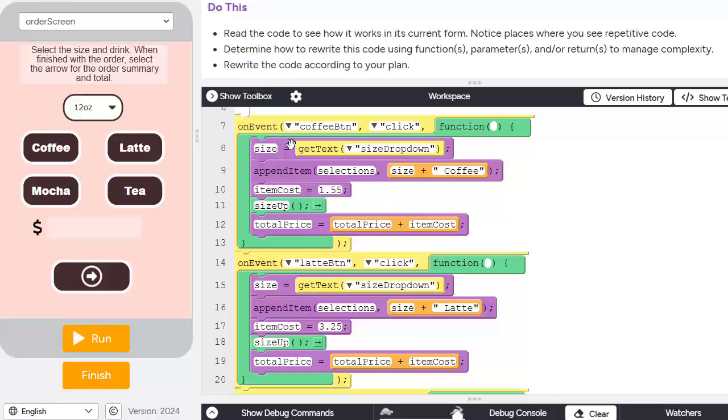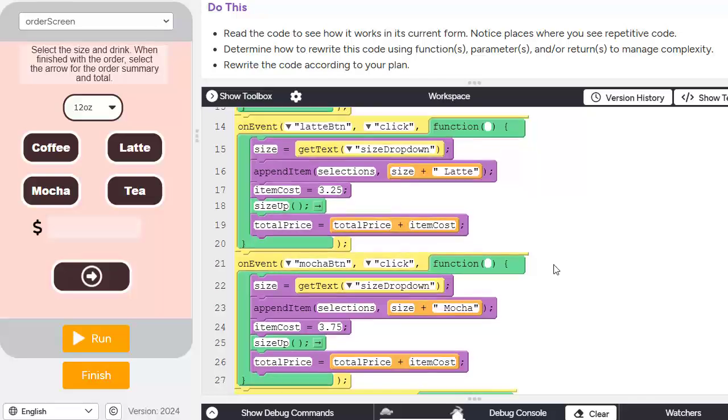So I see size, get text drop down, the same in both of these. I see append item, and it's just changing coffee and latte. I'm seeing the item cost being based on what's ordered.